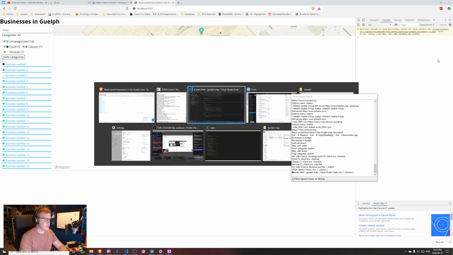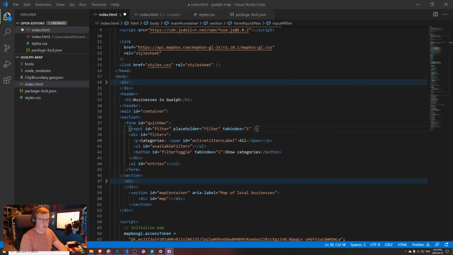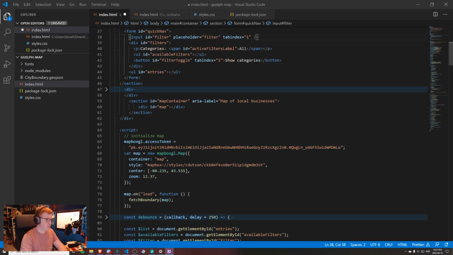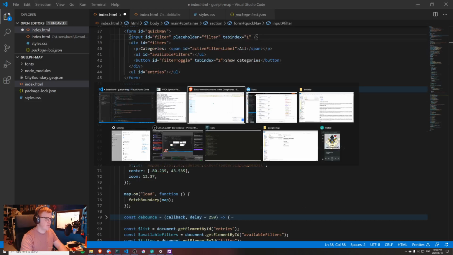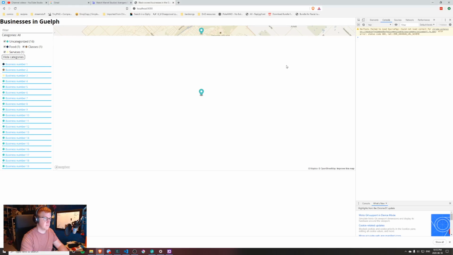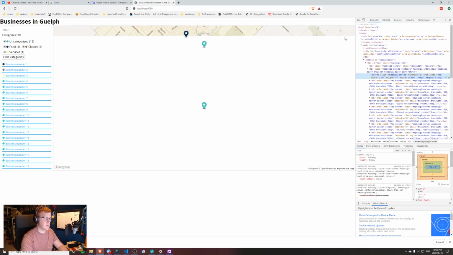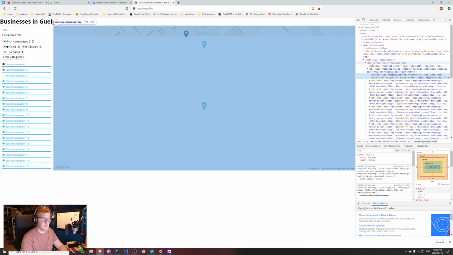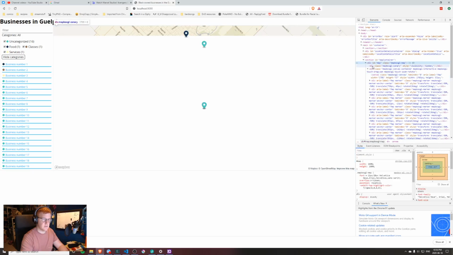Now I guess first question, move that off so I can operate what I'm doing here, is why is my map small? What's going on with this?